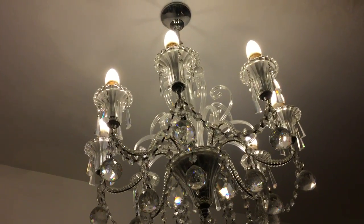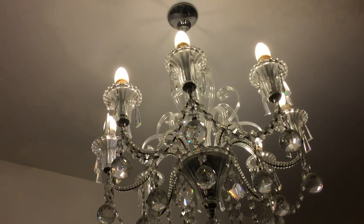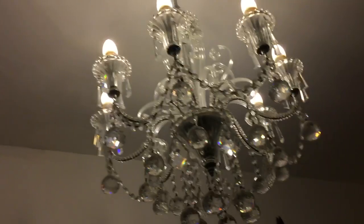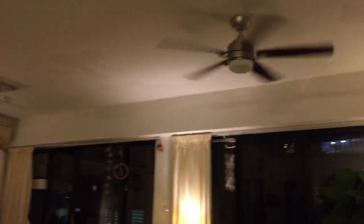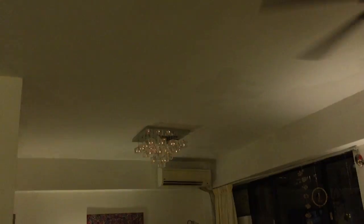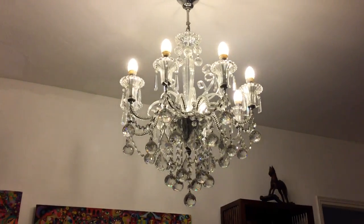The incandescents are still with us, by the way — we're going to put them back. We'd probably sell them if we actually buy this place. Since that light over there and the light that used to be here seem to have an electronic click system, I'm assuming this chandelier could work the same way, though the old light fixture could have replaced one of those.